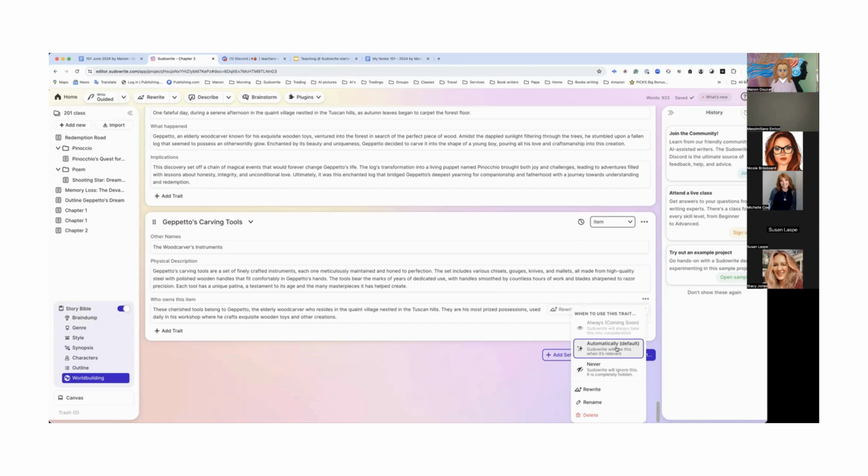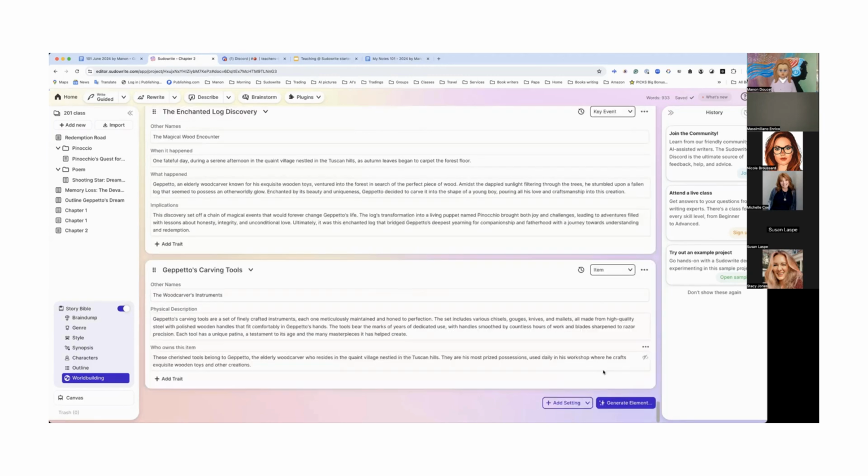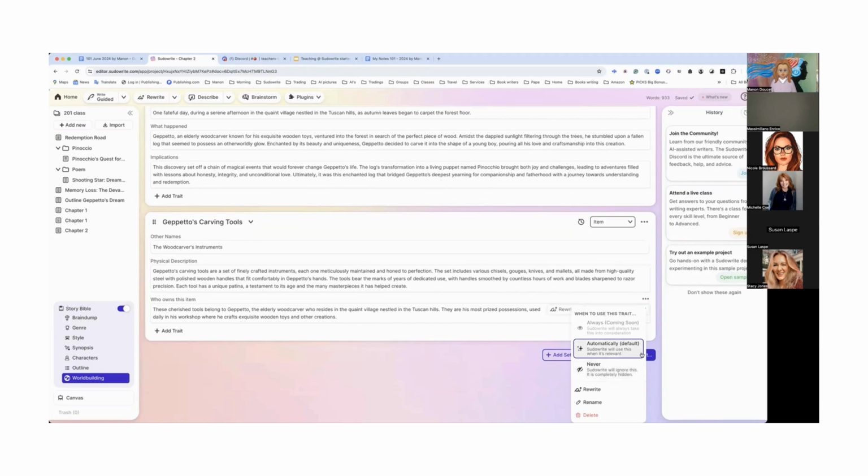And this one will automatically be used when Sudowrite thinks it's good to bring into the story. Or you can come back into the never at any time when you're doing a chapter and say, wait a sec, I really would like to know about that information. Just come back in and move it back to automatic. I know one thing we asked is, because with automatic, if I work on chapter 3 and I want this information in chapter 3 and I just put it on automatic as a default, you may or may not put it in chapter 3.